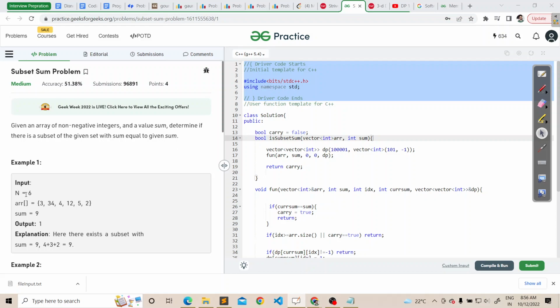So we have been given an array and a sum, and we have to return whether there is any subset in this array whose sum is equal to this sum. If yes, then we have to return true, otherwise we have to return false.